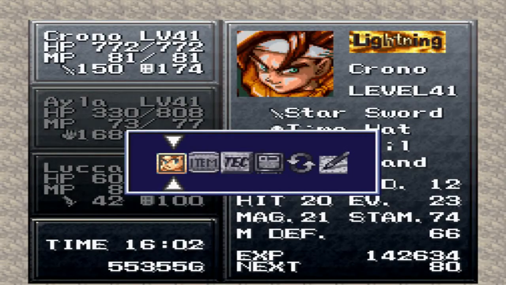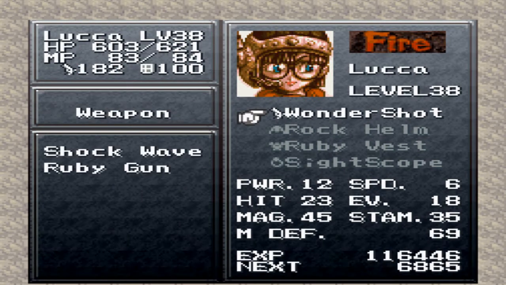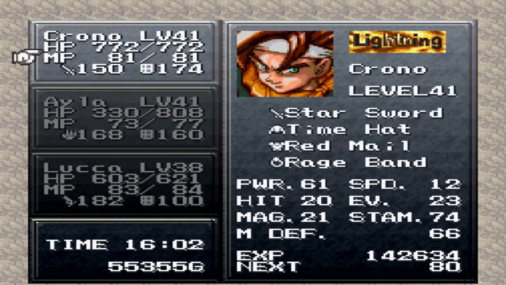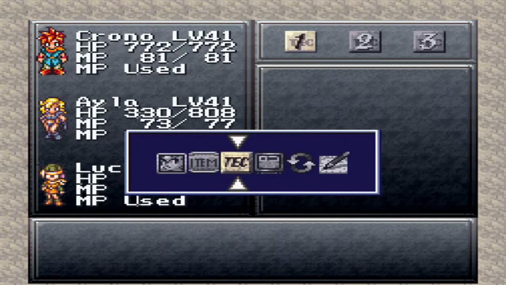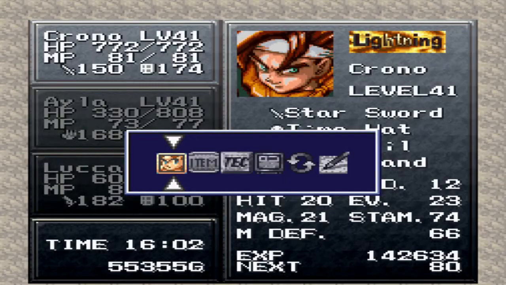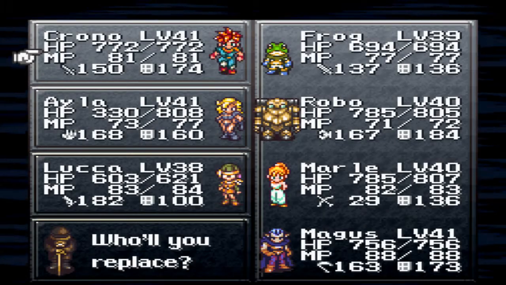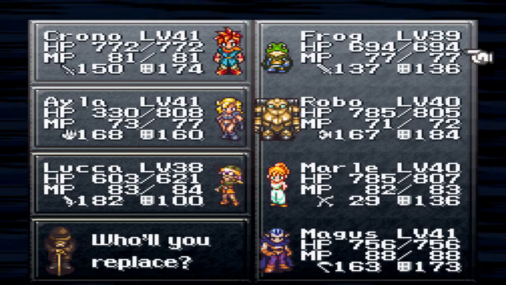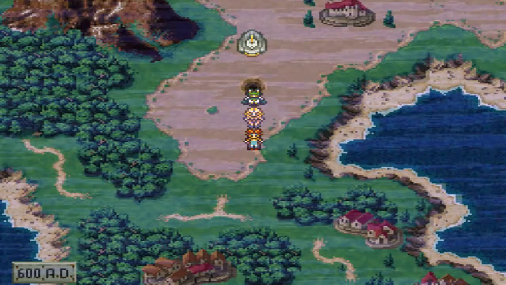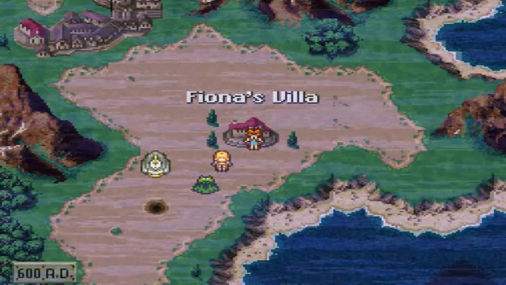Sounds about right. First thing I actually want to do is give Lucca her weapon. As you can see, 182. That's pretty strong. But like I said, the weapon is random when it hits the enemy. But I'm just going to give her that and pull her out of the party for a bit. You know what? I'll put Frog in there. You want to have a character that knows some kind of water magic, so either Marle, Frog, or Magus will do.